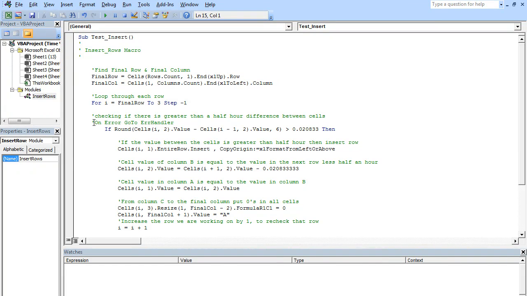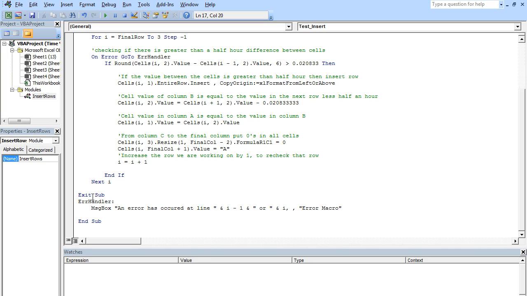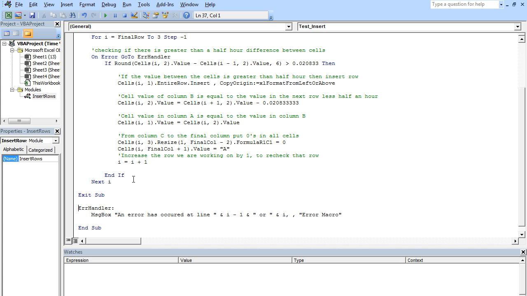So the bit of code that I've added here is the keyword On Error GoTo, and this is just the name of whatever error handler you want to call it. I just called it ErrorHandler, which is a pretty standard name. So whenever it finds an error, it's going to go to this error handler instead of running the rest of this code. If all this code runs without any errors, we want to actually exit the macro and not run the error handler. So we just put in this keyword here, Exit Sub, which means we exit the macro. And then if there is an error, we want to run the error handler.